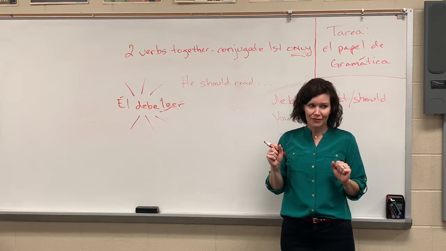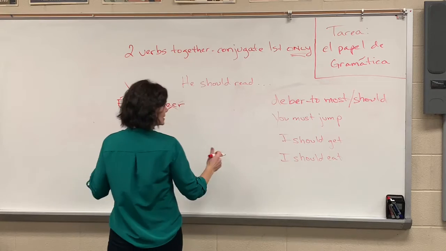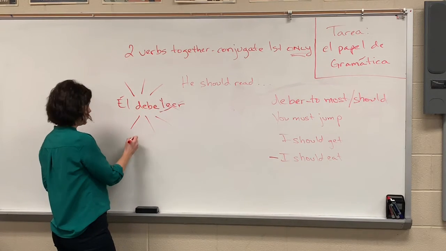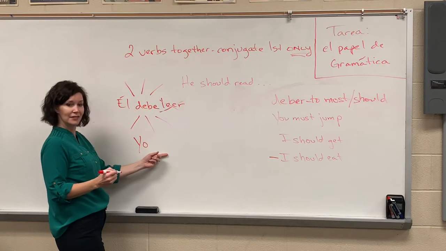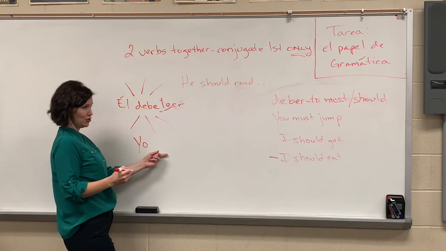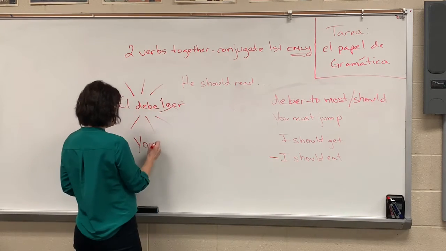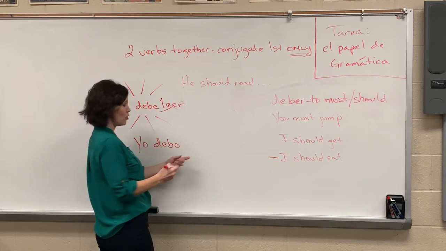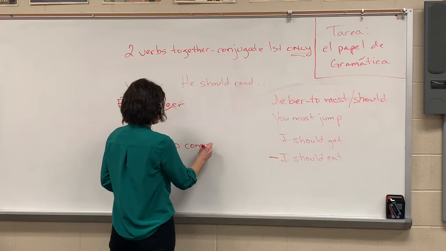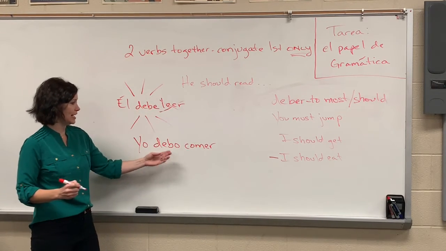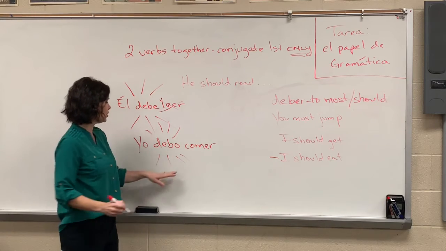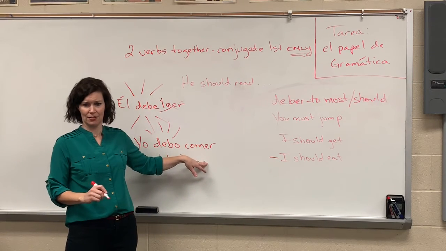All right, let's do one more práctica. Let's do I should eat. How do you say I? Yo. And then how would you conjugate? Debo. Yo debo. And then to eat, comer. All right, so yo debo, again, deber gets all the attention. Check me out, I'm beautiful and wonderful, and comer gets left in the dust, okay?